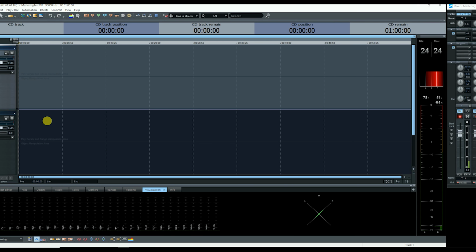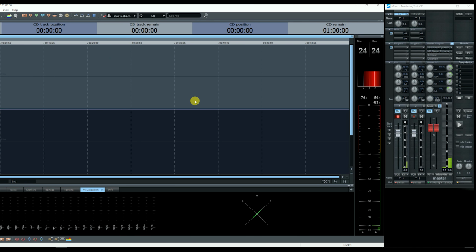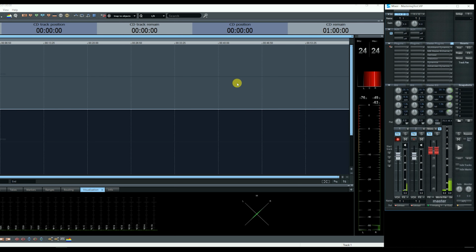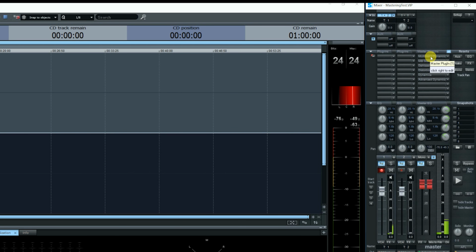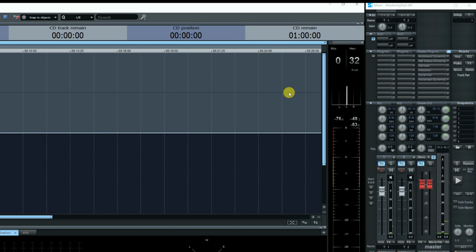All right, so we have our 2 tracks that we can work with, and I can expand this. You see the template already has a lot of plugins already on the master channel. I will remove all of them, but at some point I need to take time to analyze all the tools that Samplitude offers, because of course I've been doing this for years and Samplitude is new for me.